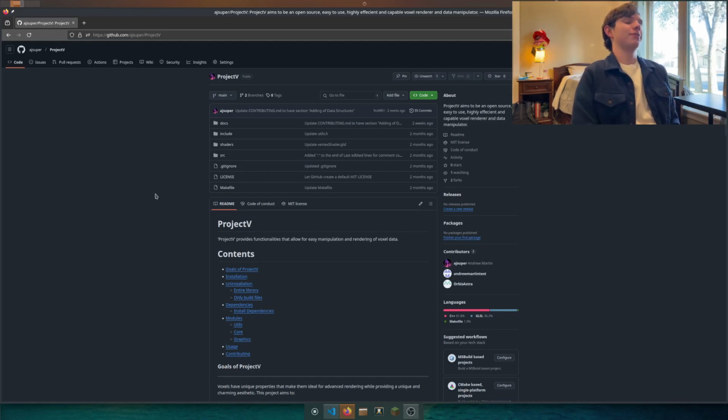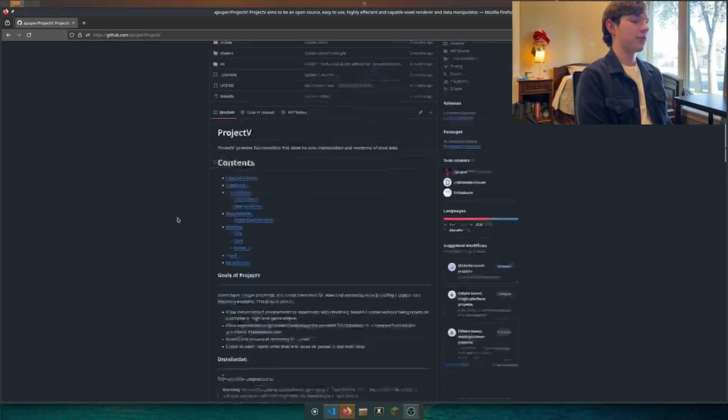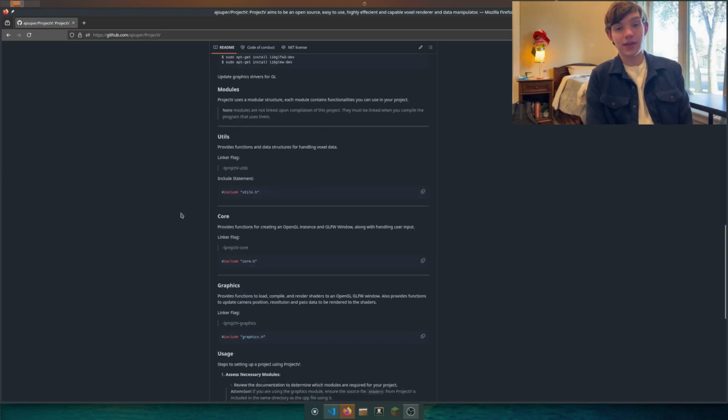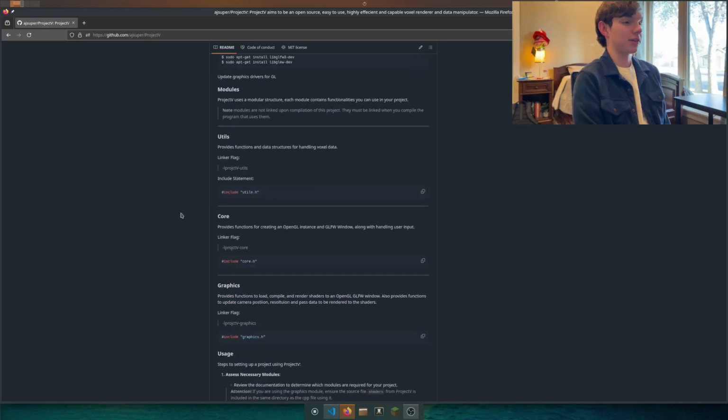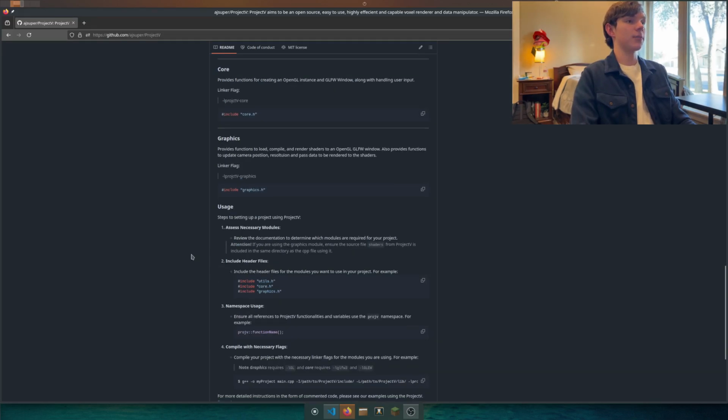And also I should clarify that this is my first time ever doing a C++ or any project on this scale. And this is also my first time ever open sourcing a project. So if there's anything in here that you guys think is bad, or if you want to change it, feel free to. I am very, very aware that there's a lot that I'm probably doing wrong. Anyways, back to the GitHub repository.